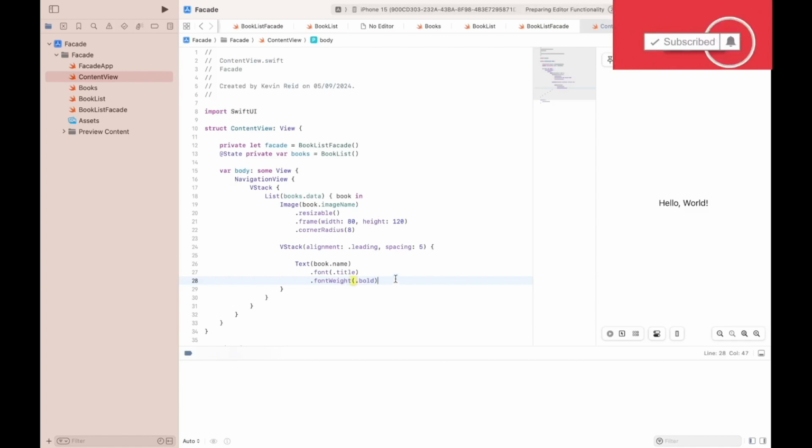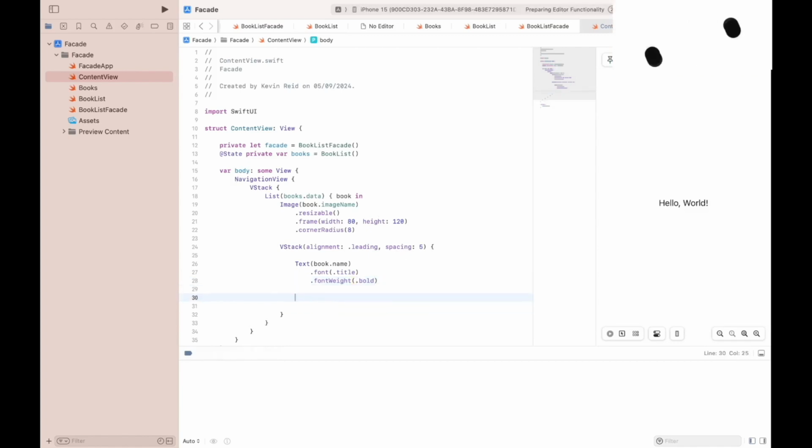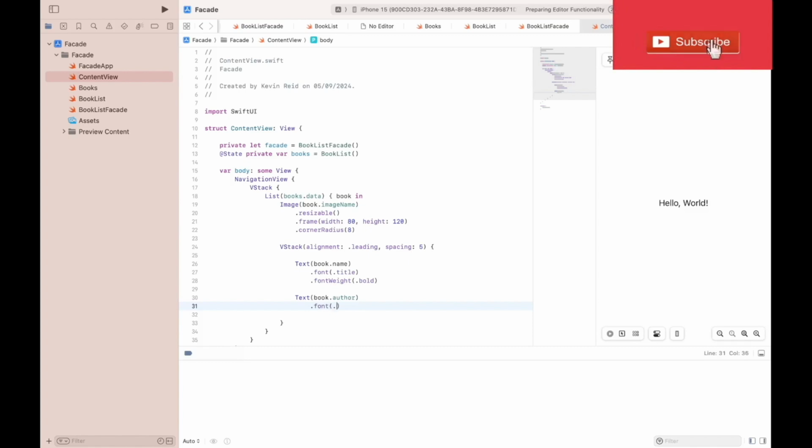And then we'll do something similar for the author: Text, book.author, which is the author's name, font, dot subheadline.